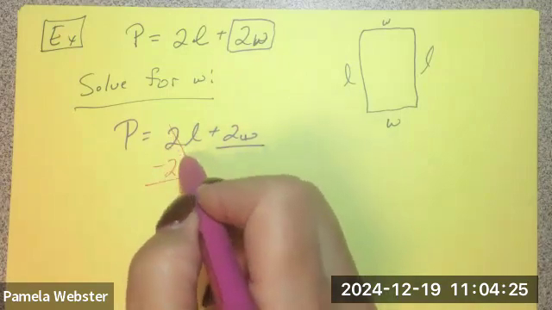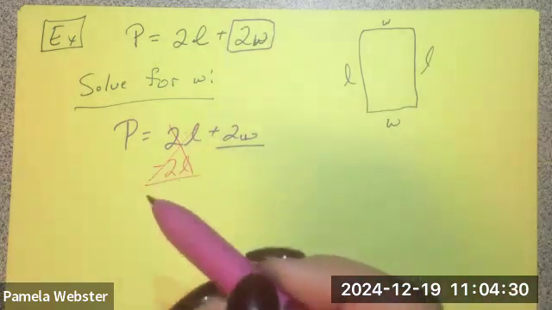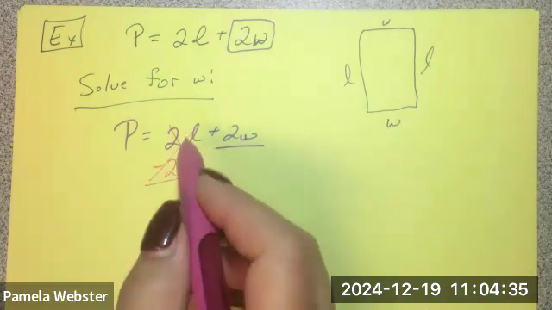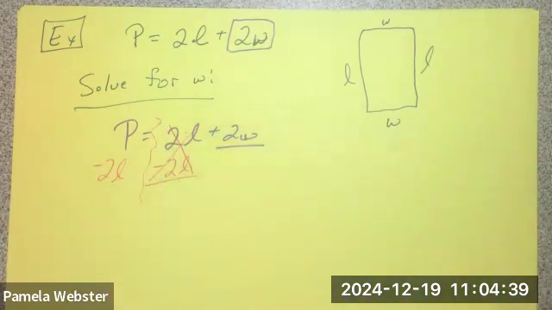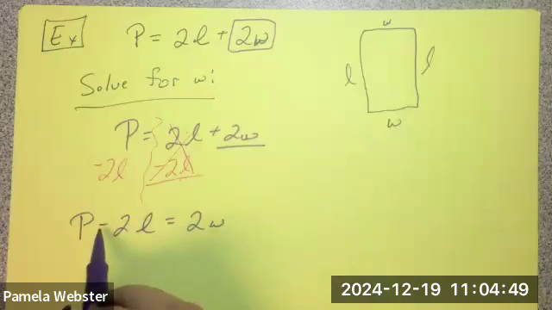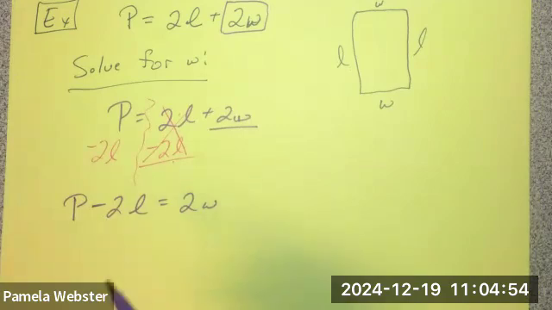So when I subtract that, these are going to go away because 2L minus 2L is a 0, and that's just going to leave the W over here by itself. That's fine and dandy, but on this other side, I also have to do that. Because remember, here's your equal sign. If you do it to the right, you have to do it to the left. So on the other side, I'm going to have P minus 2L equals 2W. Over here, P minus 2L, those are not like terms. One has a P, one has an L. I can't do anything with those, so I'm just going to carry them along for the ride.